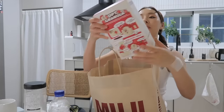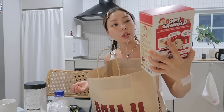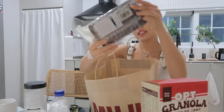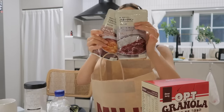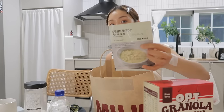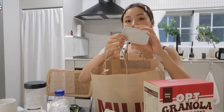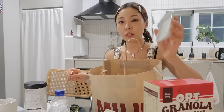In Muji, not much, but this granola. I just ran out, strawberry flavored granola. Next, I got peanut chocolate. This just looked good. These two curries were highly rated: prawn masala curry and butter chicken curry. Corn oat soup. Got a little dipping plate. I don't know what I would use it for. Maybe like soy sauce when we're eating like raw fish.